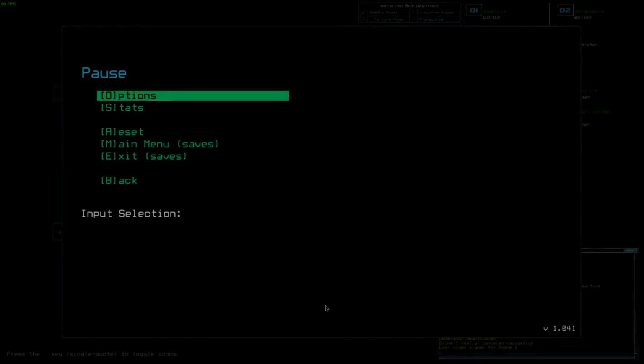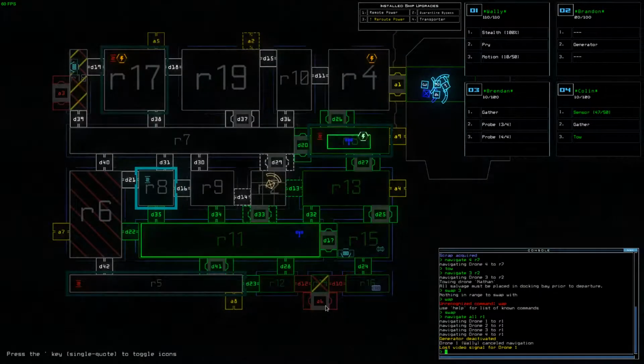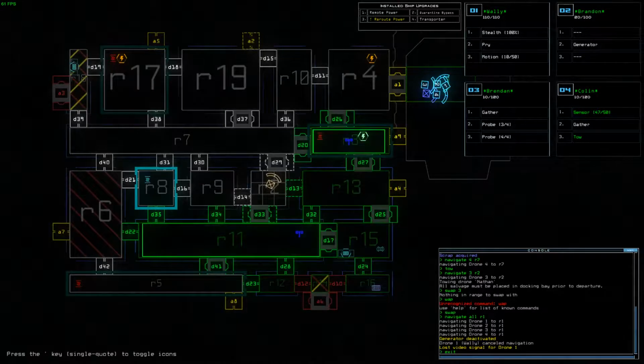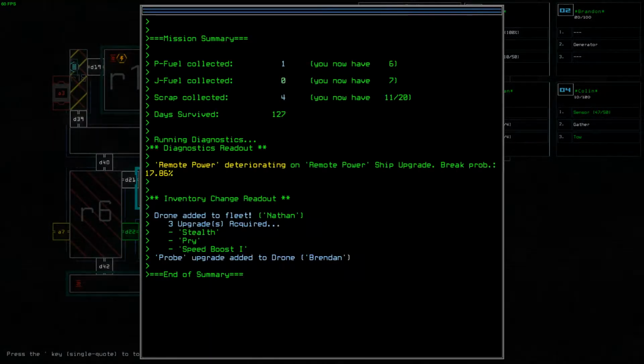Okay, so I'm back. My Audacity recorder once again decided to use up all of my RAM, and that's why the game was lagging. I was wondering why that was, so hopefully I didn't lose a whole lot of progress from that. But everyone has now made it safely back to the ship. We have collected some fuel. We have collected some scrap. We got Nathan added to our fleet with stealth pry and a speed boost module.